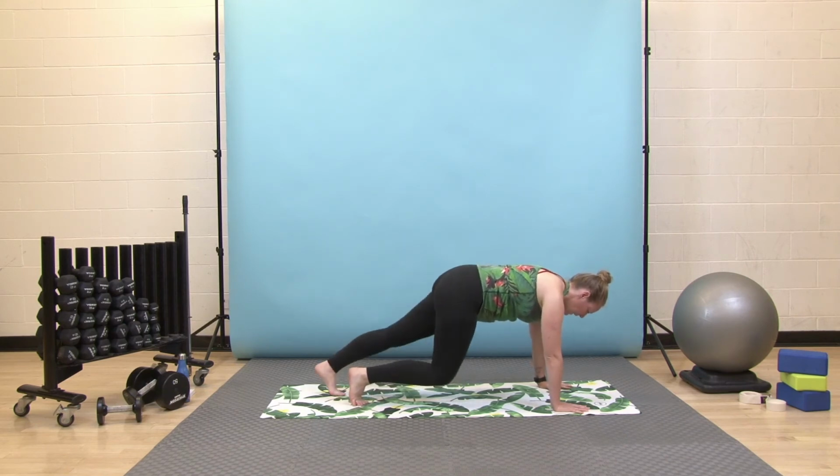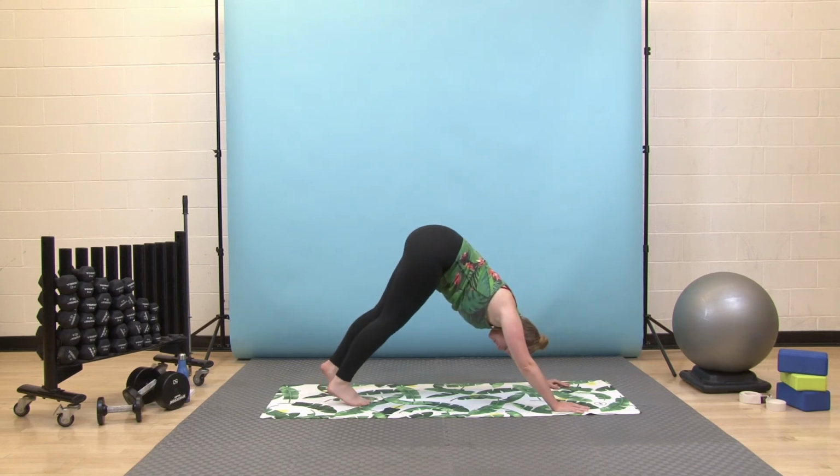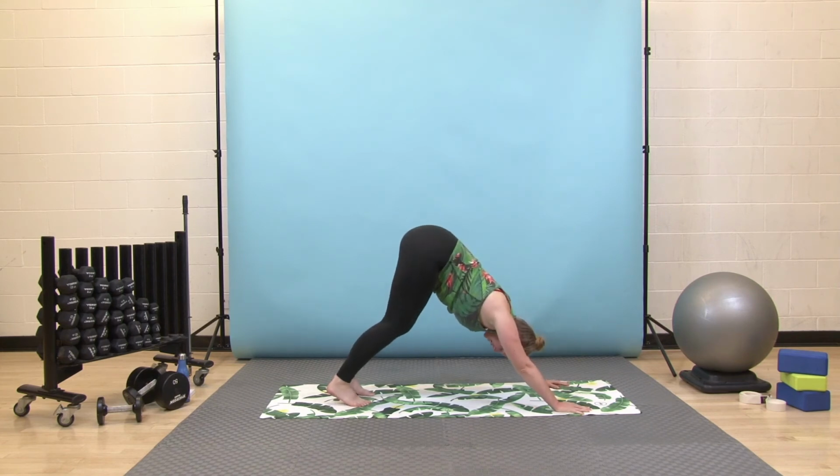And then step back to your high plank one last time here. 5 more deep breaths. You've got this. Take one more deep breath in. And then exhale, send your hips up and back to your last downward dog. So if there's any little movements you'd like to do, if you'd even like to take one more flow, feel free to do so. And we'll meet back here in downward dog.